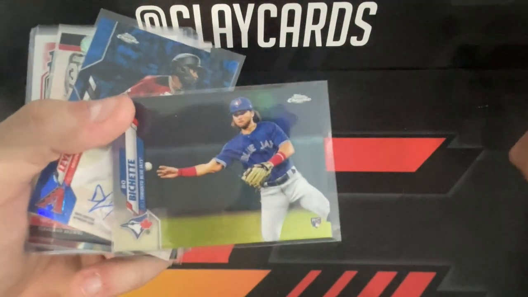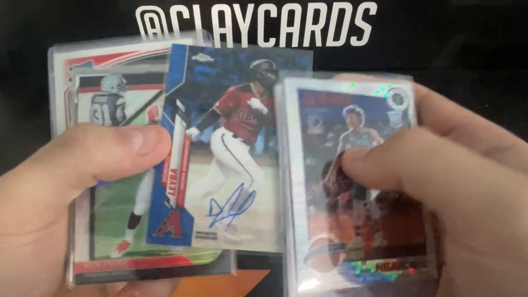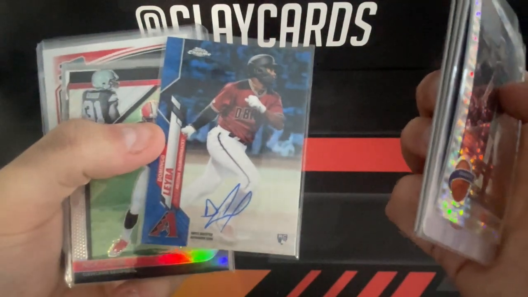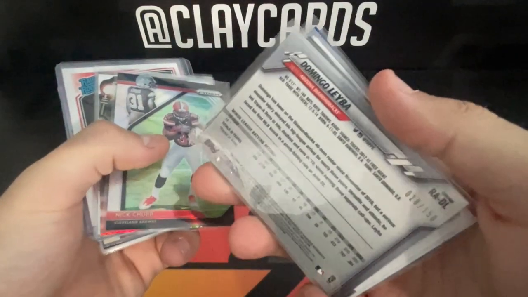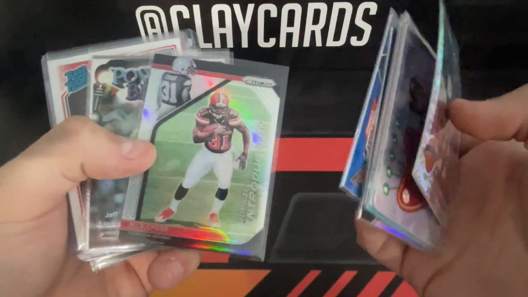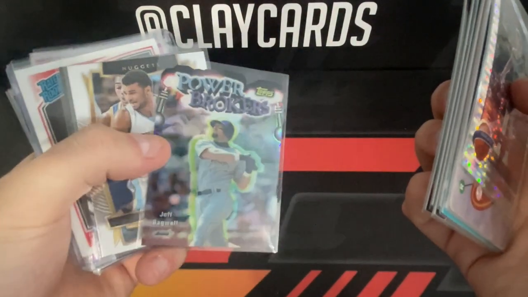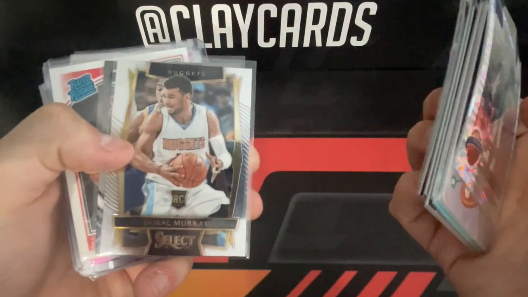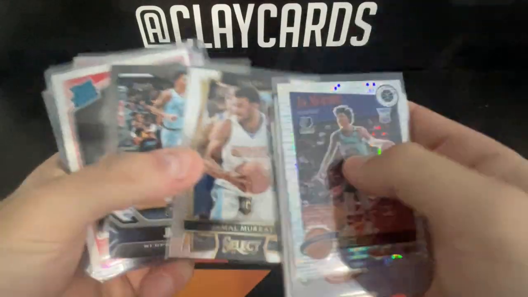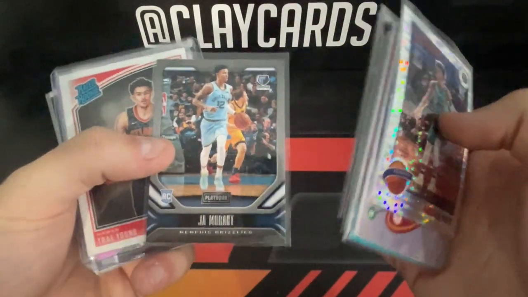Bo Bichette, Topps Chrome Variation rookie, Refractor, so cool one there. Domingo Leyba, Topps Chrome Rookie Auto, on card, blue, out of 150. Chubb Prism Insert, Power Brokers, Jeff Bagwell Refractor, kind of a cool card there. Jamal Murray Select rookie, I think there's some more Jamal Murray stuff in here, we'll see though.